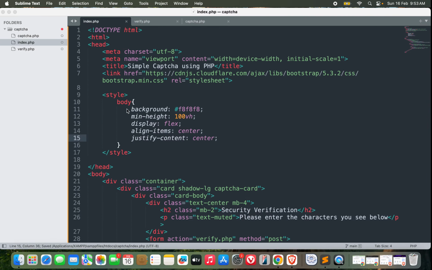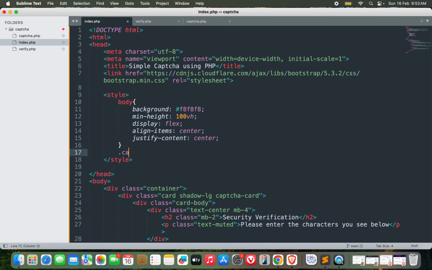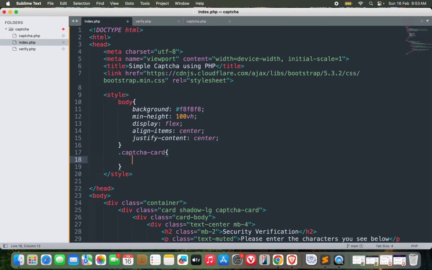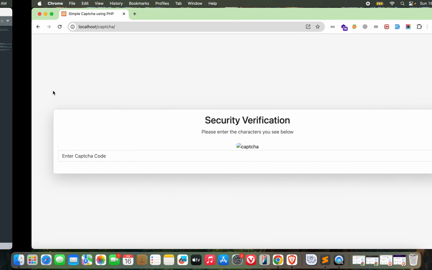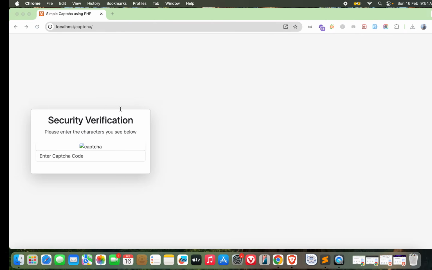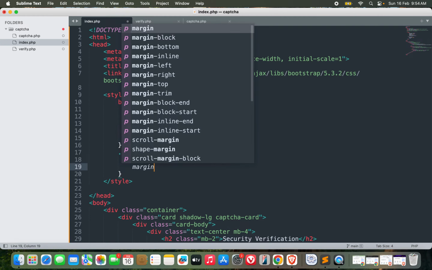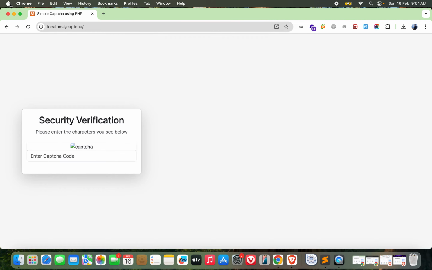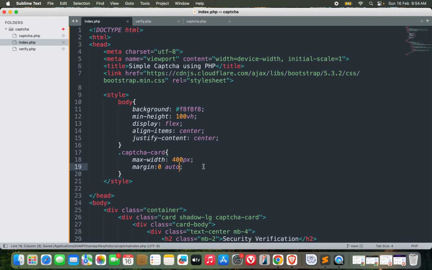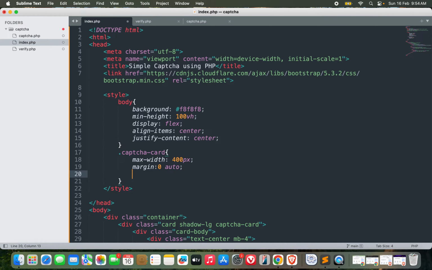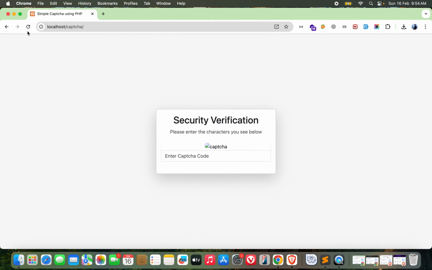Okay, now let's move on to CAPTCHA card. Max width of 400 px. Then margin 0 auto so that it comes in the center of the screen. Okay, perfect. And padding of 2 rem.